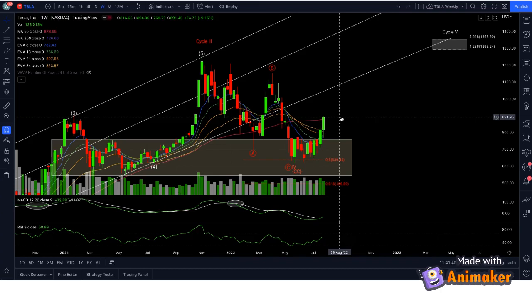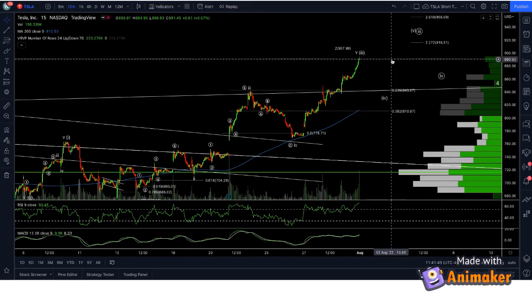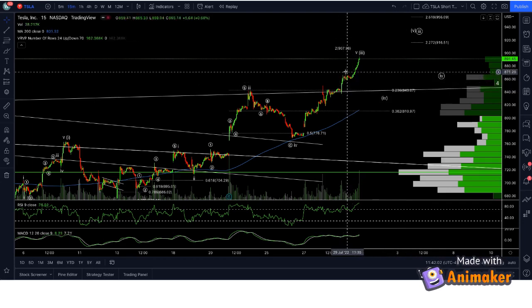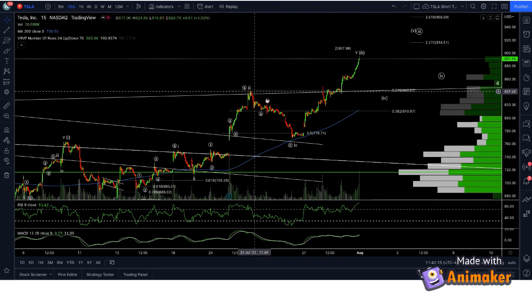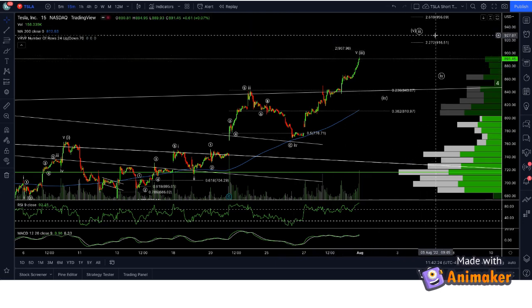Taking you into the short-term chart: have we topped in three? Do we pull back in four? Certainly ready for it. If we do, this breakout level in the mid-840s is what sprung it. A number of members played that really nice bull flag consolidation for a huge gain to finish on Friday. If you had a bearish bias on this name, you just got toasted since its earnings. We were ready for the pullback and then played it strongly the rest of the week. I think we're still set for continuation.